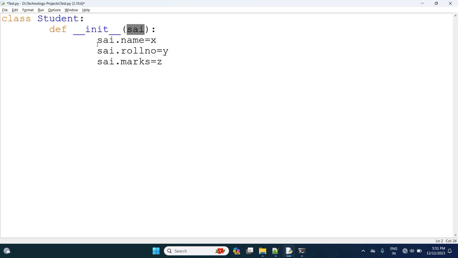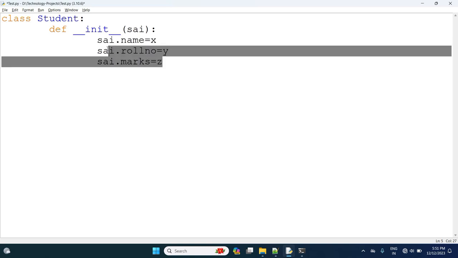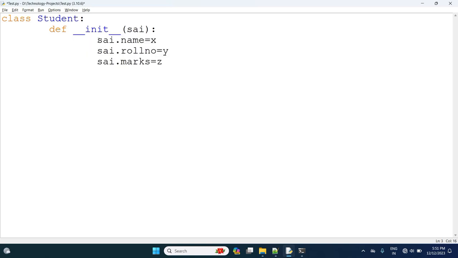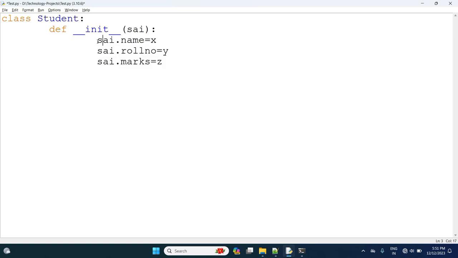Next, the way of declaring this is nothing but instance variables. This is called an implicit variable with the name is equal to x. So the constructor is getting three arguments x, y, z.